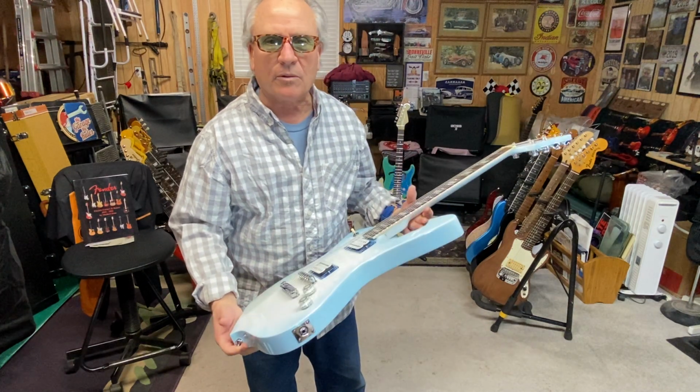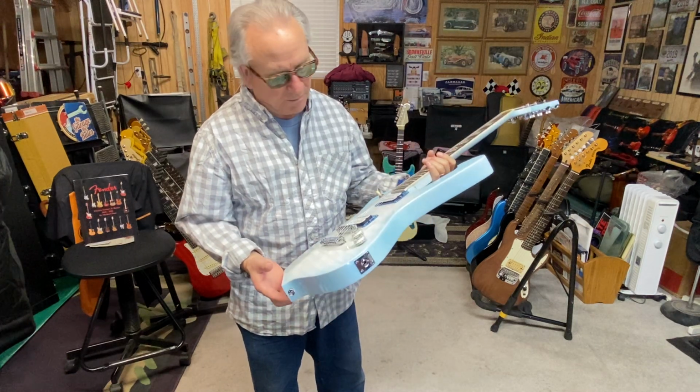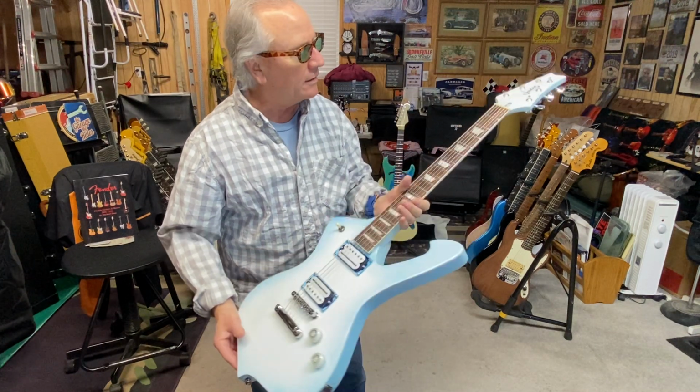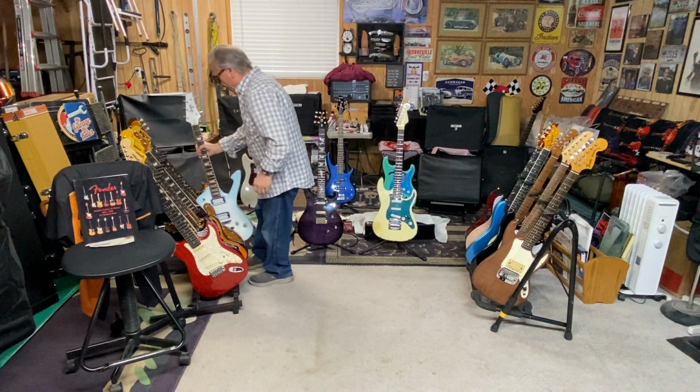You know, they got black ones, they got sunburst, they got the shattered glass ones. But I made this one the way I thought that ice might look. This thing plays great, but it's very awkward to play.